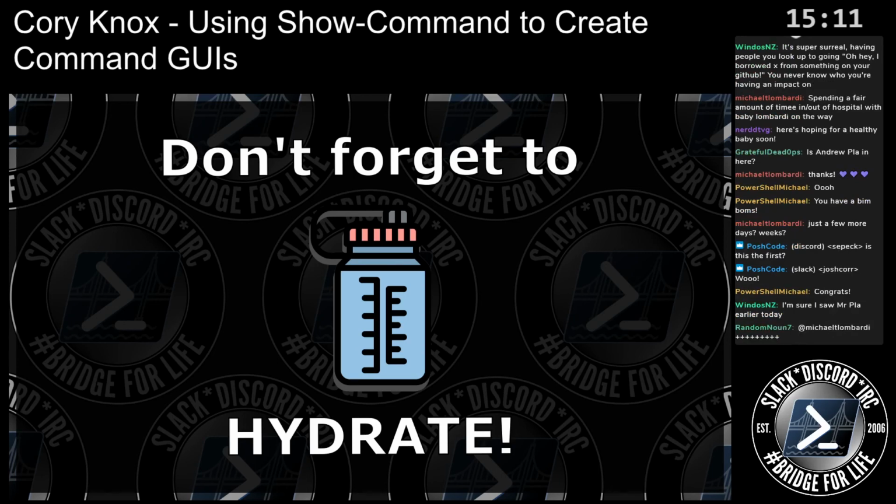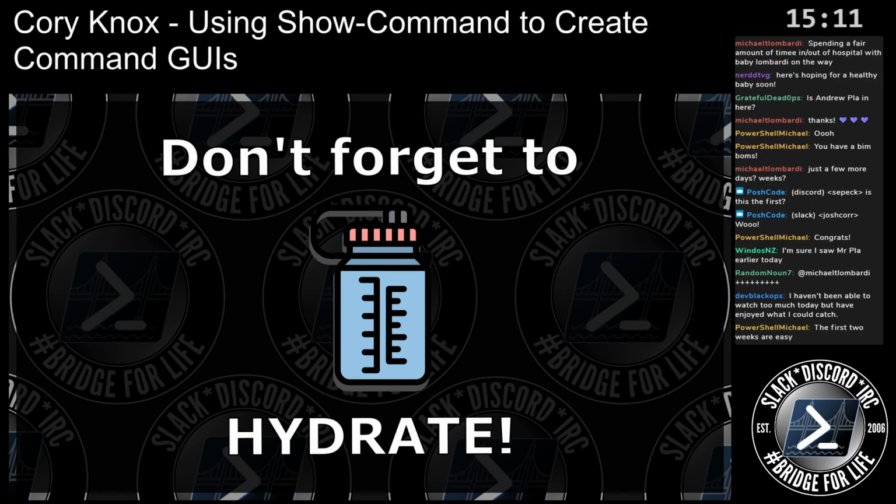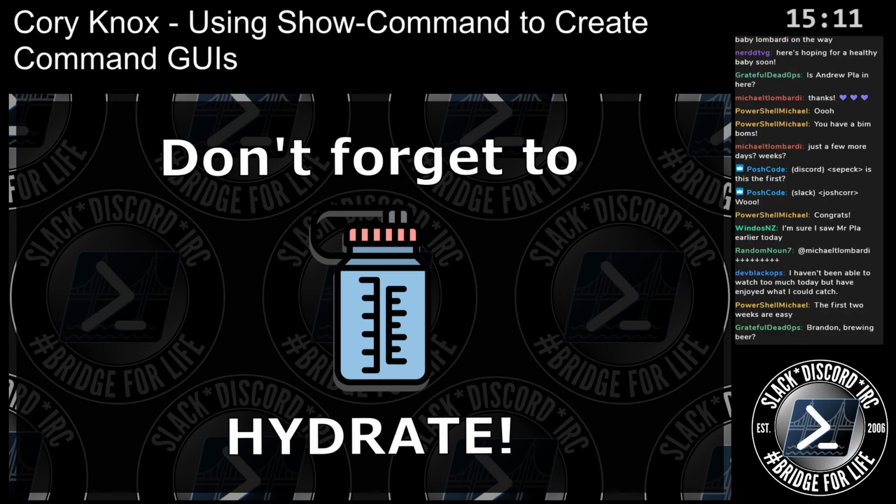There you go. See, everybody. I can see Bill's in there. Bill's doing the plus because he's part of the crew. Michael says, "You have a BIM bombs." I have absolutely no idea what that means, and I hope it's not a swear. Yeah, I had no idea. Yeah, this is an Australian thing for sure. Yeah, far too Canadian to understand. Yeah, Aussie slang.